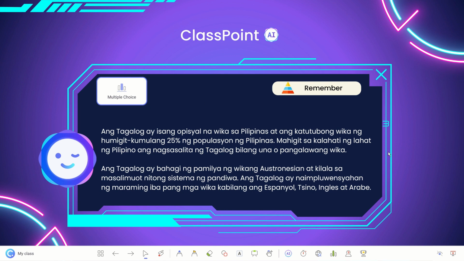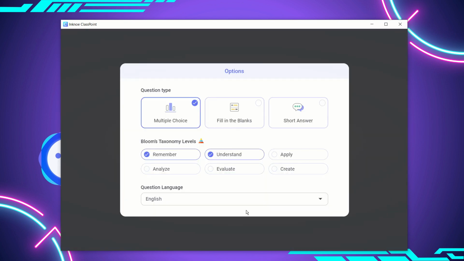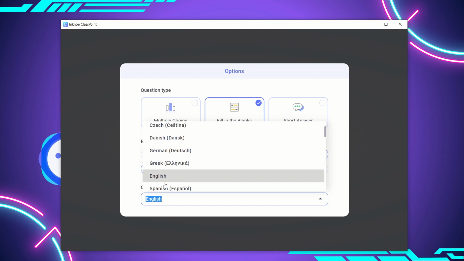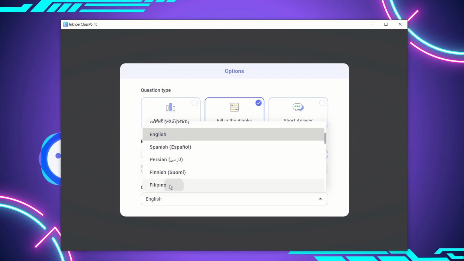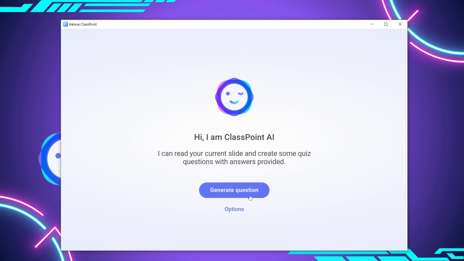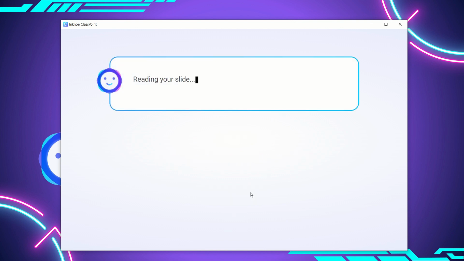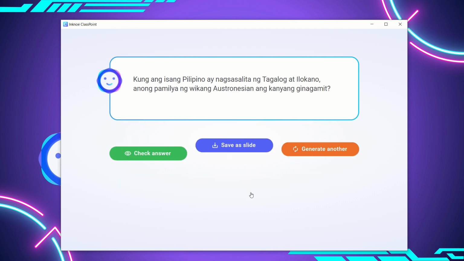next naman, try naman natin siya into a Filipino question. So, let's have an AI quiz. Palitan po natin ng option. This time, try natin naman ang fill in the blanks. Ang gawin naman natin ay apply. Diba? Apply and analyze. But this time, Filipino po ang ating language. So, click natin sa side, then let's generate the question. Or let's AI generate the question instead of us.